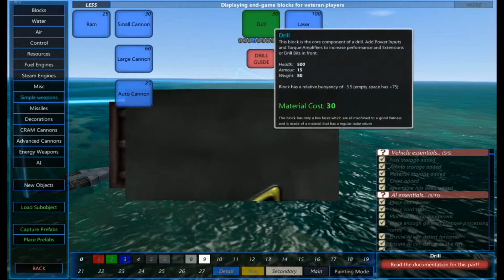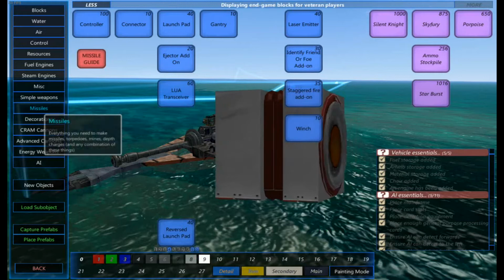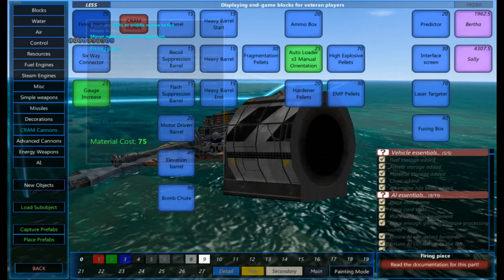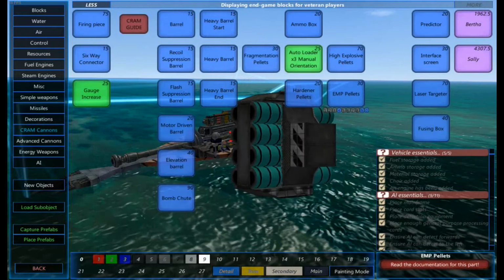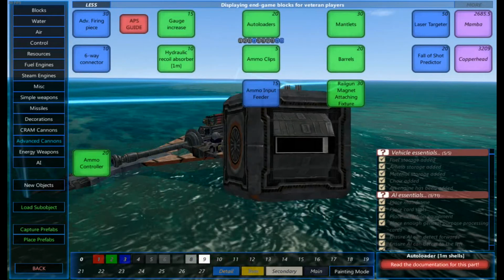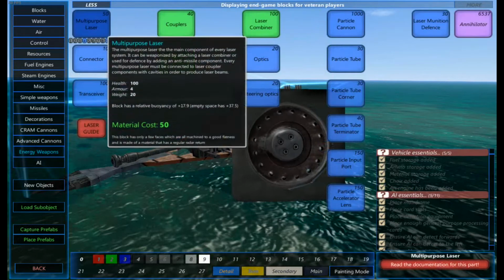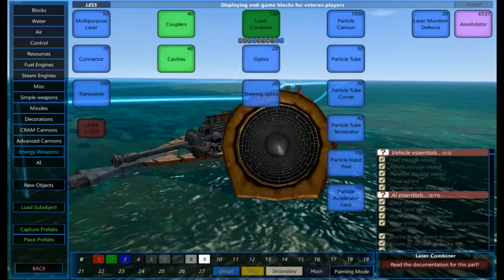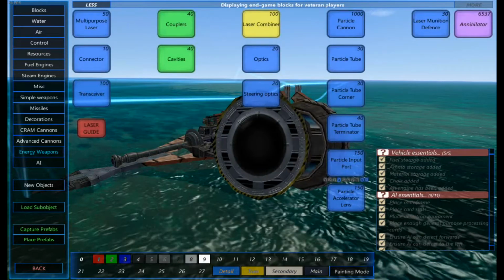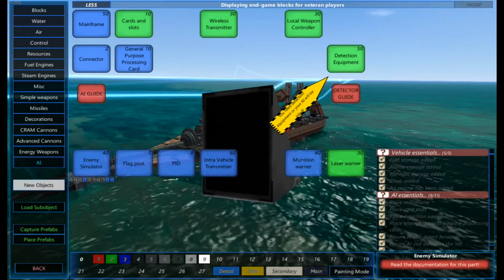Simple weapons, same. Missiles, same. Decorations, same. CRAM, looks the same. Advanced cannons, looks the same. Energy weapons, so okay, look, yeah, it's all the same stuff. Just double checking a couple of them. Yep, the same. AI. Yeah, pretty much the same.